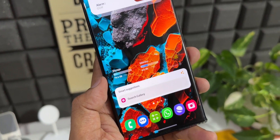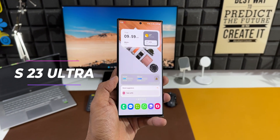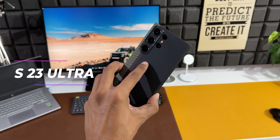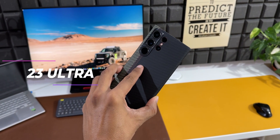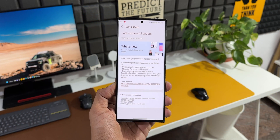What's up guys, welcome to Apex. Thanks for tuning in. I just want to keep you guys posted about this brand new update we have received on the Galaxy S23 series. This is the S23 Ultra I have here. As you can see in the changelog, it's a pure security patch update, though the size is pretty big.